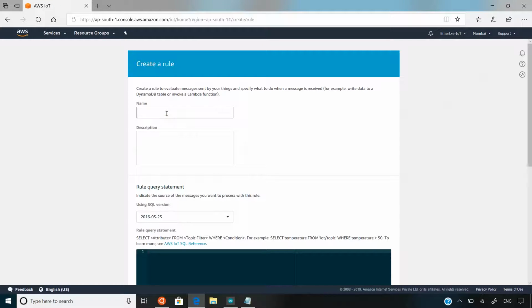So here we need to specify the name of the new rule which you want to create. I'll name it SL Pole to Dynamo. I'm just giving a name so that it's readable and understandable. So the name of the rule is SL Pole to Dynamo. If you want, you can give a description. So I'm going to write the description of this rule: inject device data into DynamoDB.